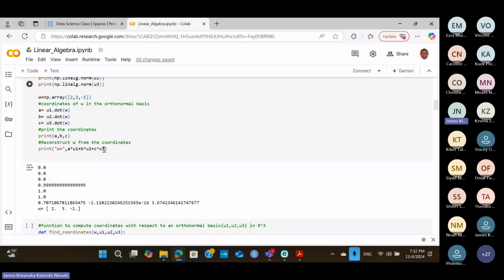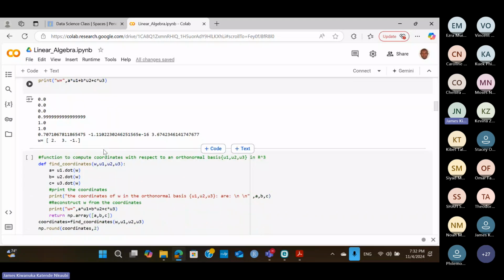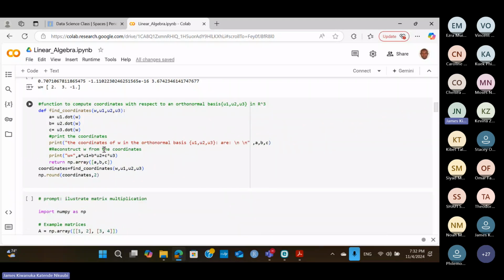So you will run through this. If you have any questions, you will ask in the next class. So this is just a function to do the same. You give it a vector plus an orthonormal basis. In this case, we picked R3, so we need 3 vectors to cover a basis for R3. Then it will compute the coordinates.